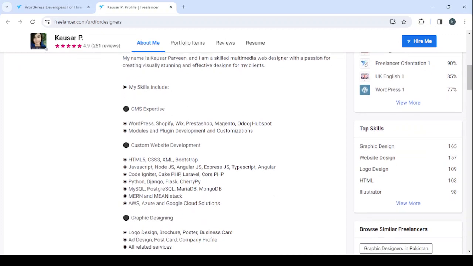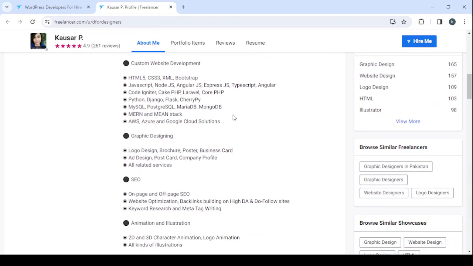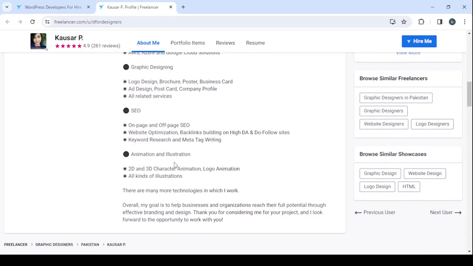And those are her skills: graphic designing, custom website development, logo design, all design, brochure, business card, SEO, animation, and illustration. So those are all the skills she can do.